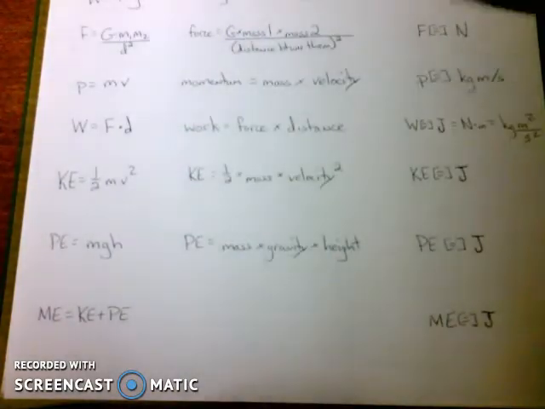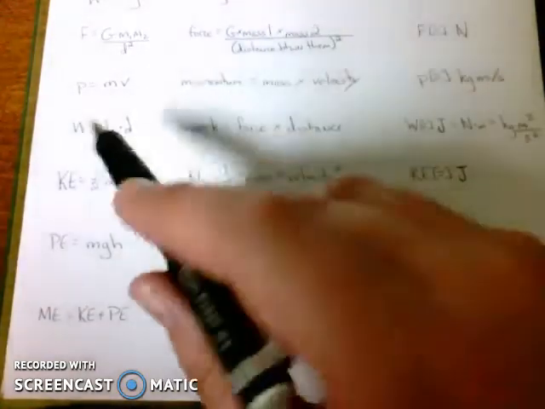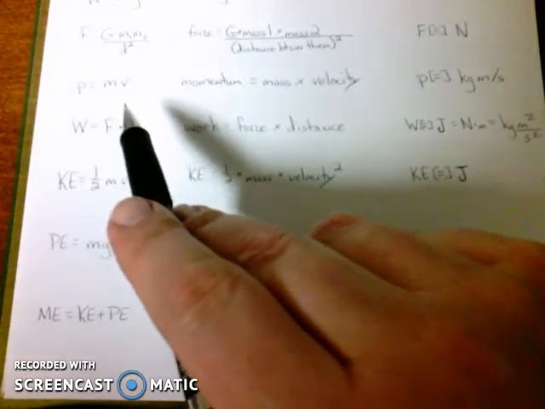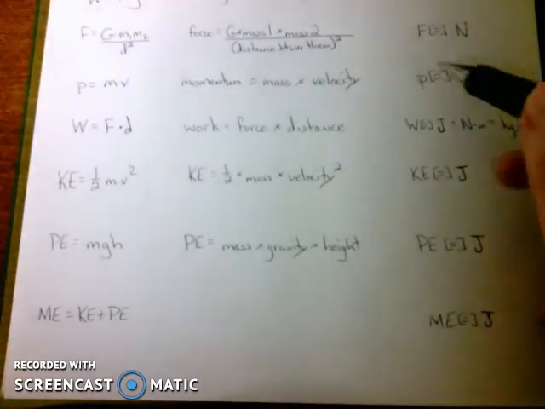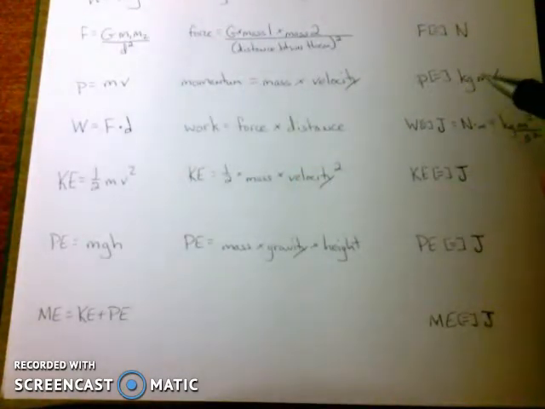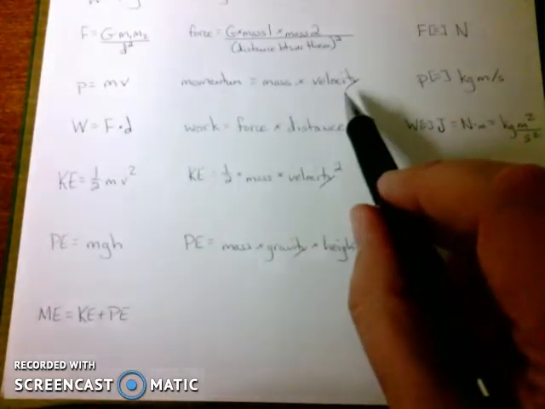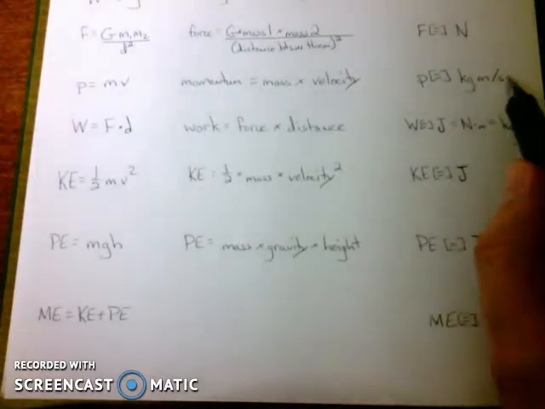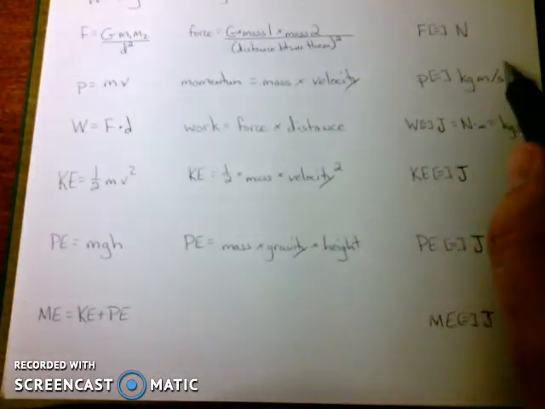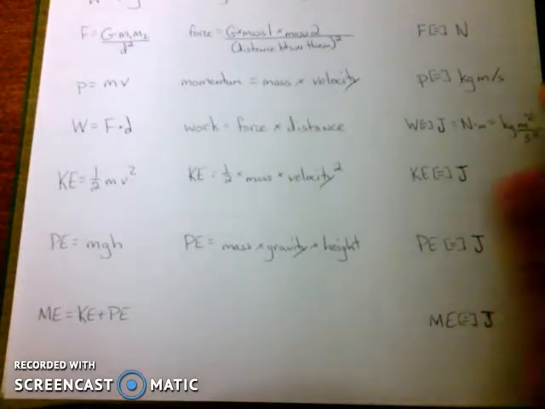Now, if 2 or 3 or 4 or more objects collide, momentum is conserved. Momentum equals mass times velocity. Momentum has units of kilograms times meters per second, right? Mass is kilograms, velocity is meters per second. So momentum is actually kilograms meters per second. And there's no Newton or joule or simplified unit for that, okay? You have to write out kilogram meter per second.